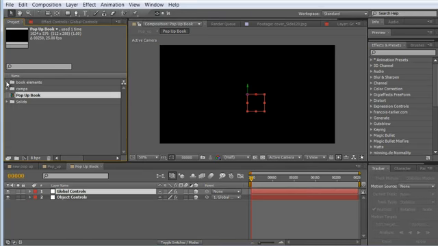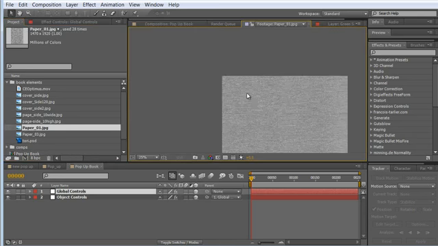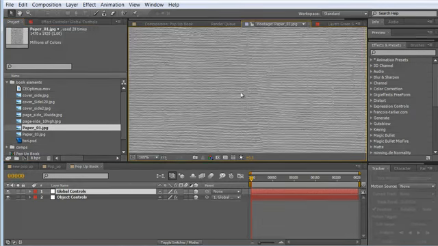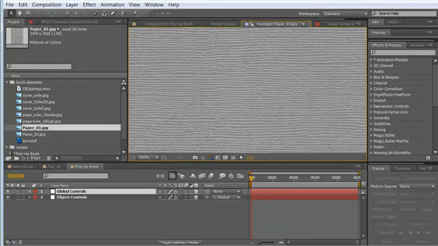Okay, now we're going to add the elements to create the book. So basically, I already have a few elements here that I've prepared beforehand. We've got a paper texture here that I got from Video Copilot. Very, very basic paper texture.